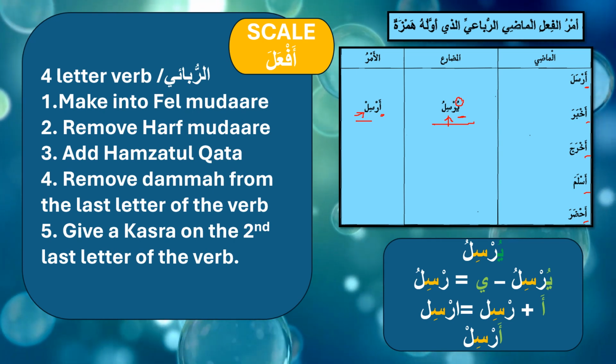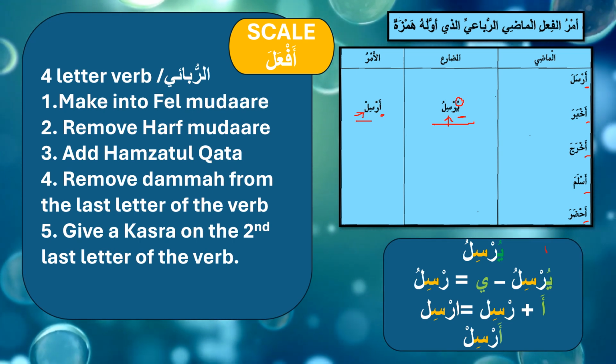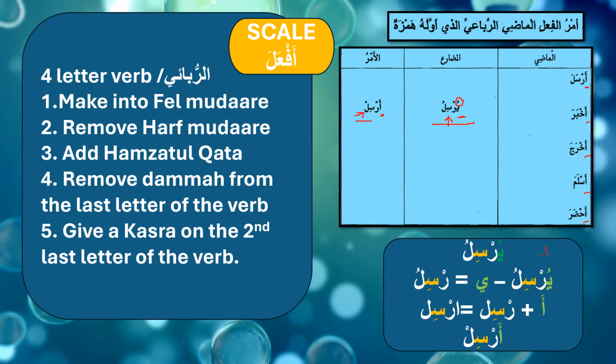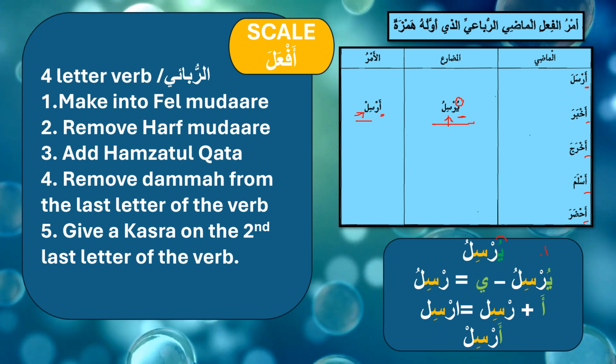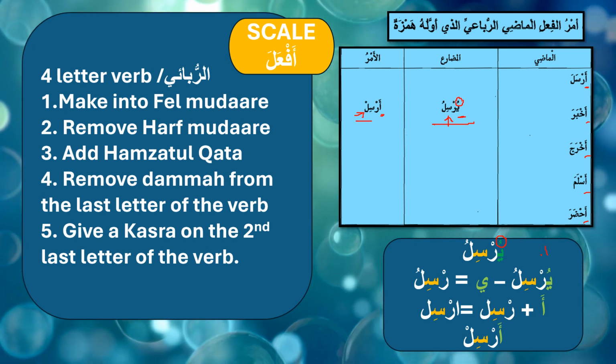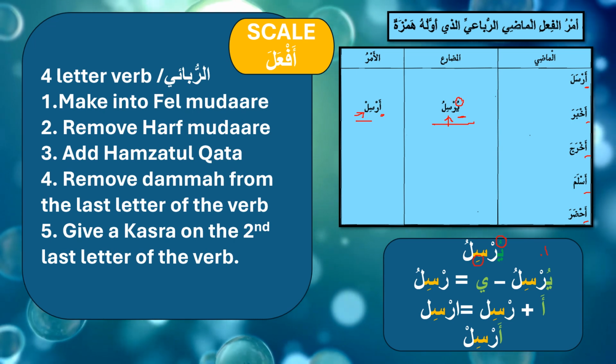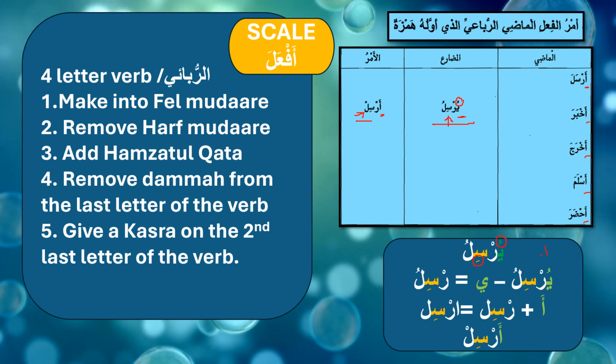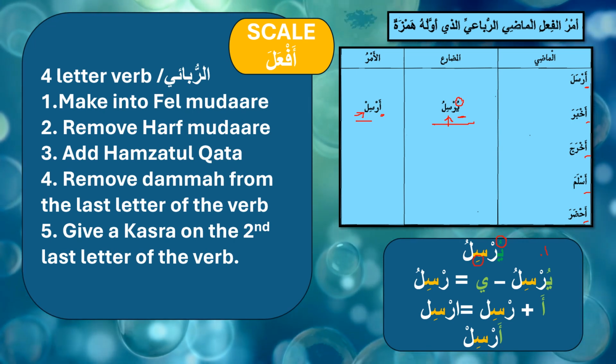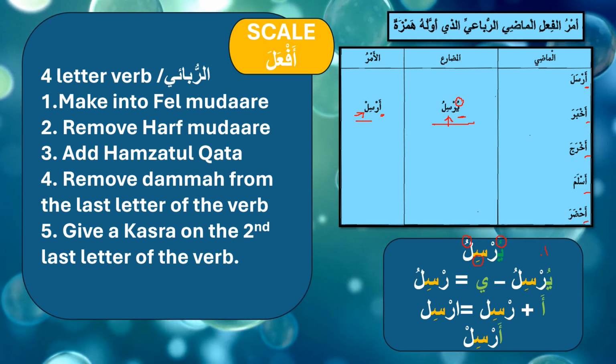So I have given you here this stepwise. The first step is to make it into present tense. Remember, the harf mudare having a dhamma, second last letter will have a kasra, and the ra, as you know, it will have a sukun, and the last letter will have a dhamma.